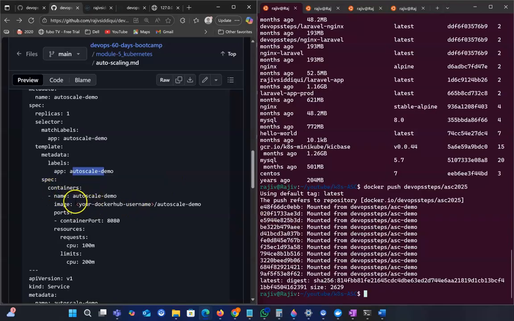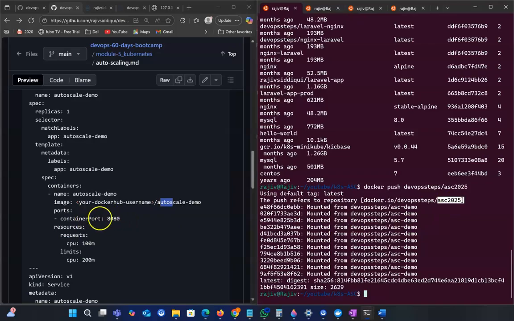In the container section, we specify which image to use. In my case, our Docker Hub registry name is DevOps steps, then slash your image name, which right now is ASC 2025, that will be here, and the container port is 8000.